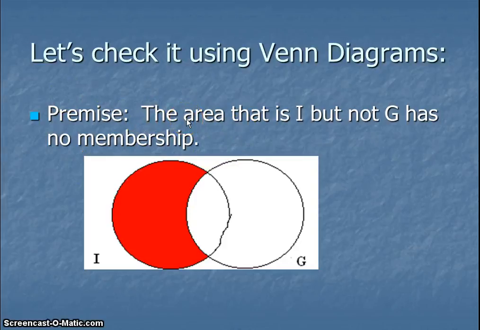The premise was all I are P, or G, I guess here we use G. So all I are G. What we have right here are all the I's that are not members of G, because this is all G. This is all I. The Pac-Man that's shaded and the football, that's what we're going to call these two figures, together represent the whole of I. All of these I's are G. But all of these I's are not G, therefore they're not members of G. All I are G. So these are non-members. That's why it's shaded.